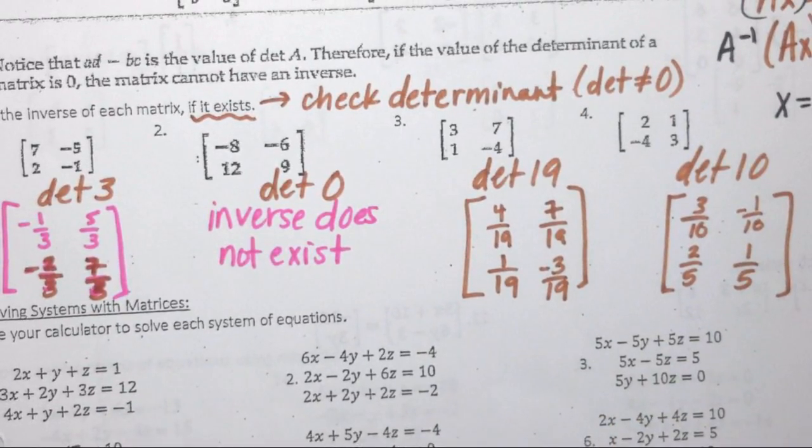There are 2 things that we should notice. Gilberto's noticed one of the things. Notice that our determinant was 3, and that all our denominators were 3. Notice our determinant was 19, and all our denominators were 19. Our determinant was 10, but all our denominators weren't 10. But they probably were simplified fractions. I bet it was 4/10, and they reduced it to 2/5. I bet it was 2/10, and they reduced it to 1/5. So originally it was. Your calculator's just nice and already reduced it for you. Okay, that was one good question.